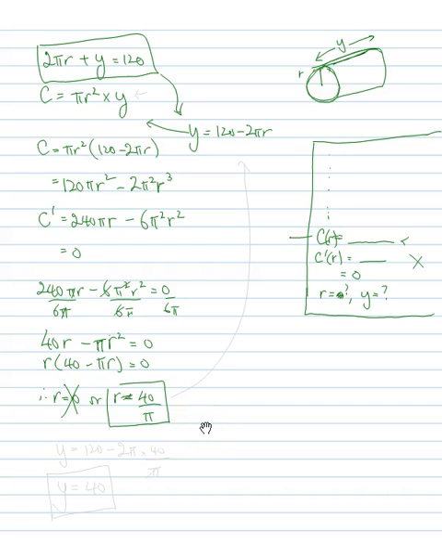And then all we need to do is substitute it back in here, so y = 120 - 2π(40/π). π is cancelled, 120 - 80 = 40. So there are our answers, r = 40/π, y = 40. And if we want to figure out the capacity, we can plug it back into this function here, but we don't have to do that, so we can just stop right here.